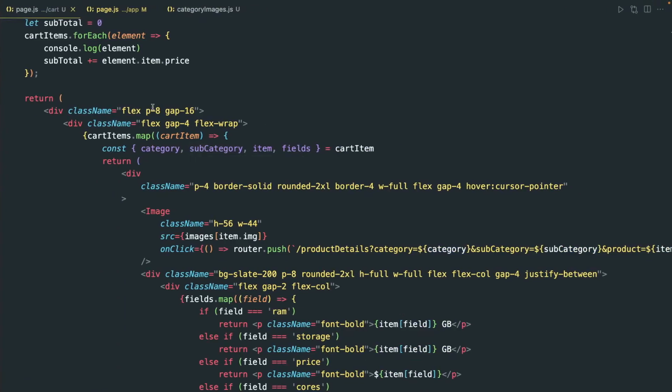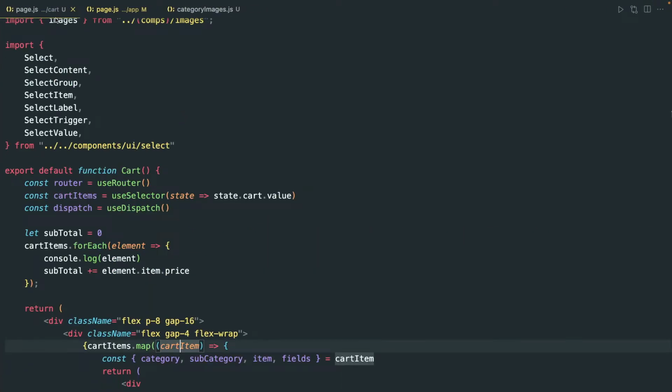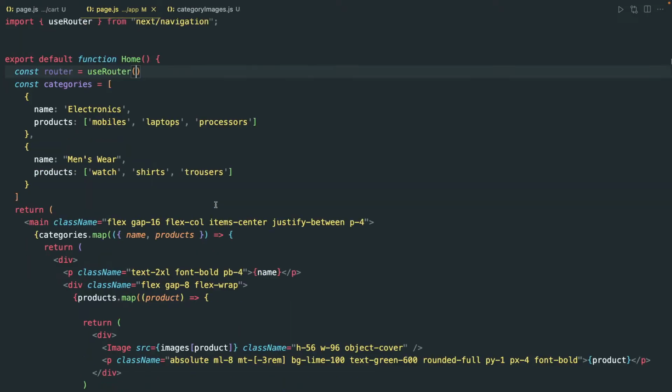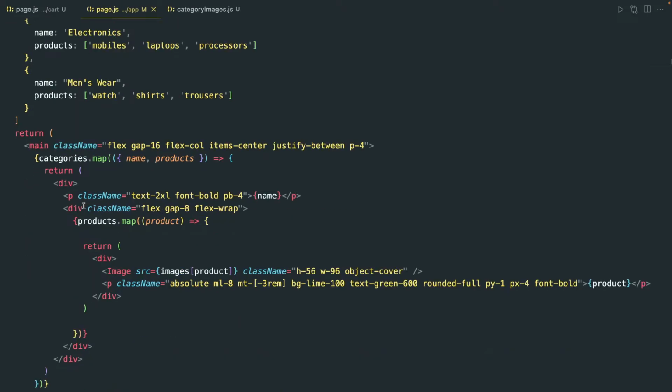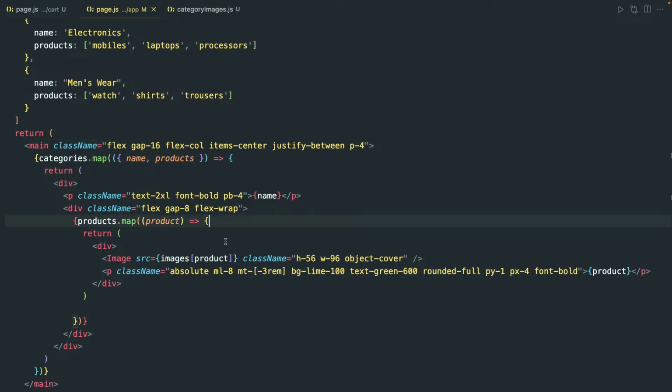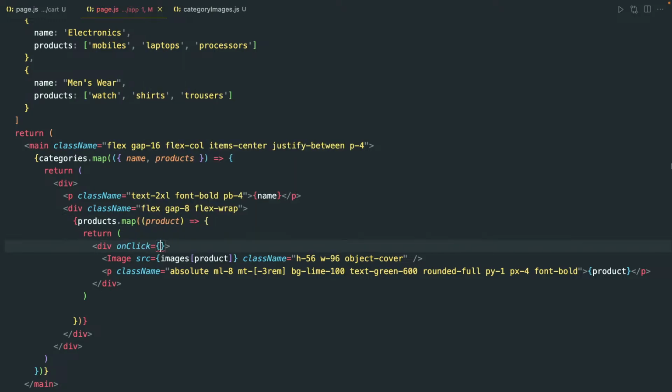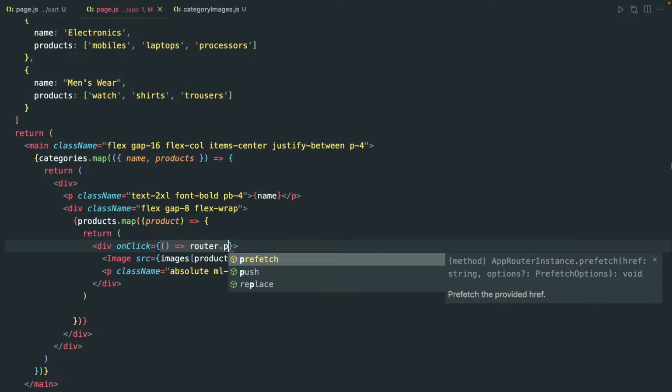So on click, I want to go to that particular category with router dot push.